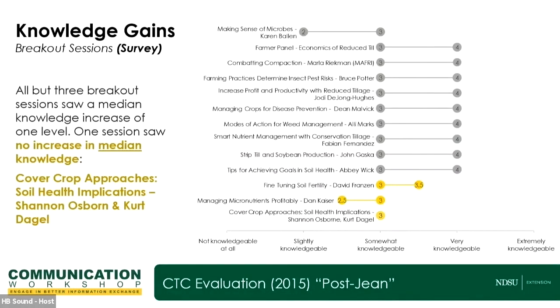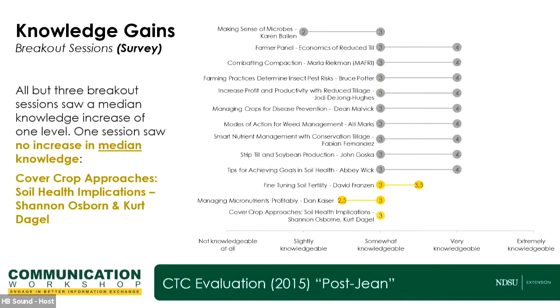But let's go to the same type of knowledge gain, after meeting Gene, with our Conservation Tillage Conference evaluation the following year. This is a large meeting, a 200, 300 person meeting where we have a bunch of concurrent sessions and breakout sessions. And this is what we did the following year to understand what people were learning in each of those sessions. And already, Gene, I can see where those gains are and how that's changing.